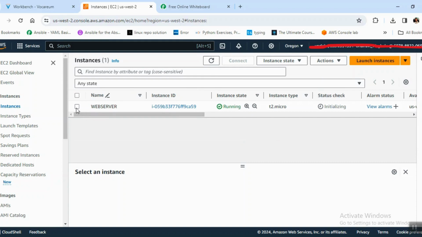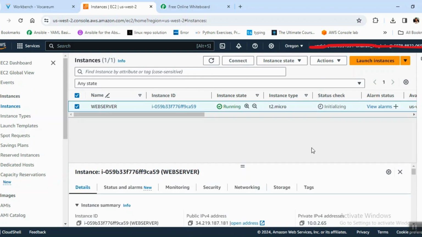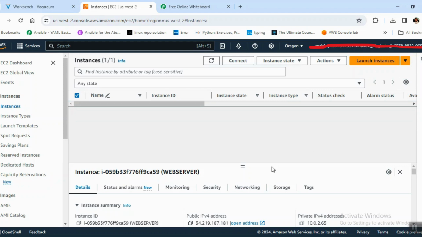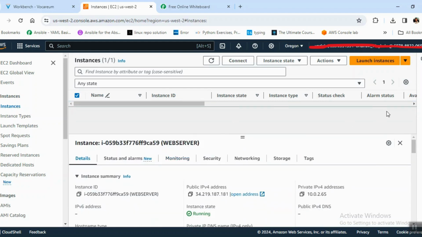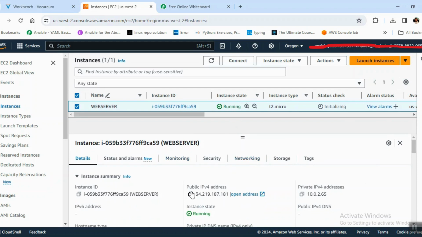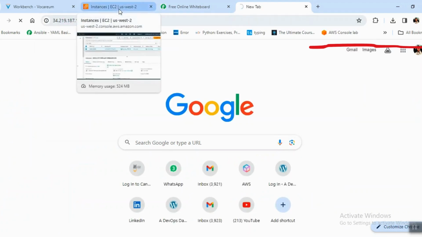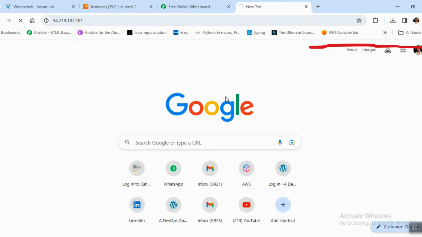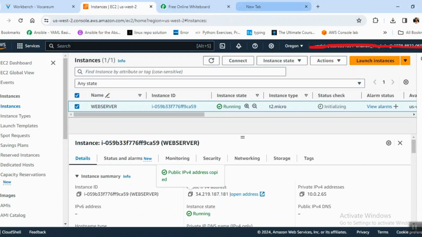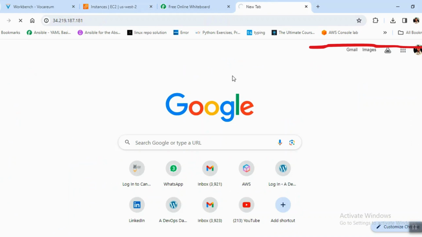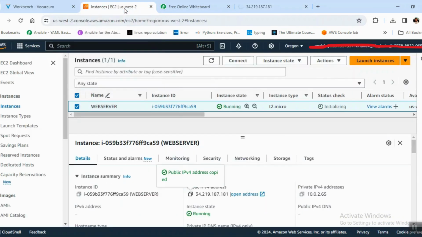So click here, copy the public IP from the bottom, and open this web server in a new window. But currently the status is pending and the site can't be reached, so we have to wait. The status checks should be 2 out of 2 after initializing, so we need to wait.